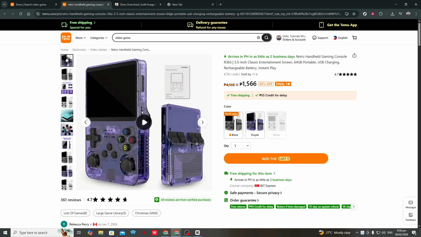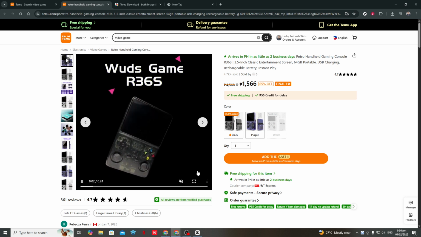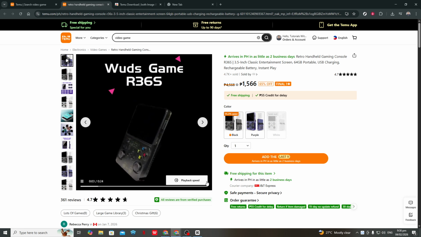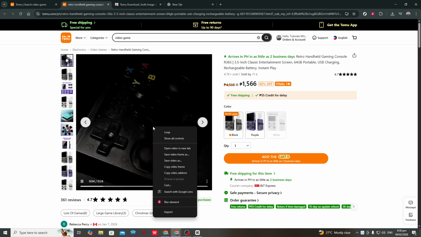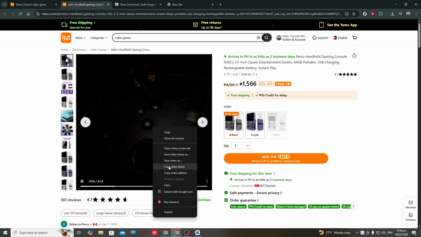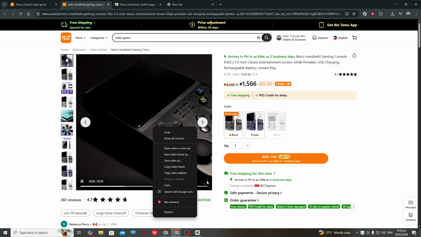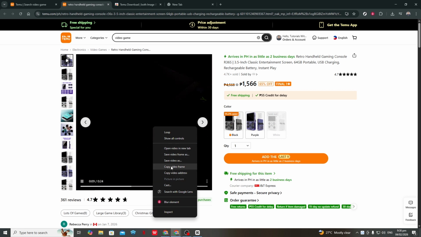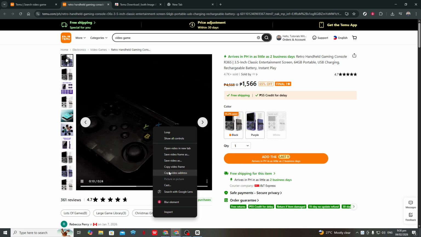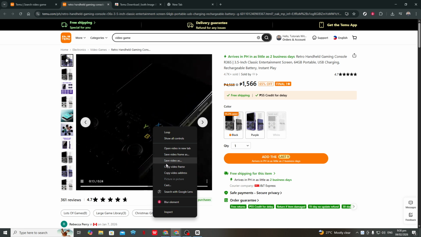Start by opening Temu on your phone or in a web browser. Browse until you find the specific product video you want to save. It's easiest if you play the video first, so you're sure you've got the right one. Once you've found it, look for the share option. On the app, this is usually an icon that looks like an arrow or 3 connected dots. Tap that share button, and instead of sending it to a friend, choose the option to copy the link. This puts the video's URL onto your clipboard so we can use it in the next step.